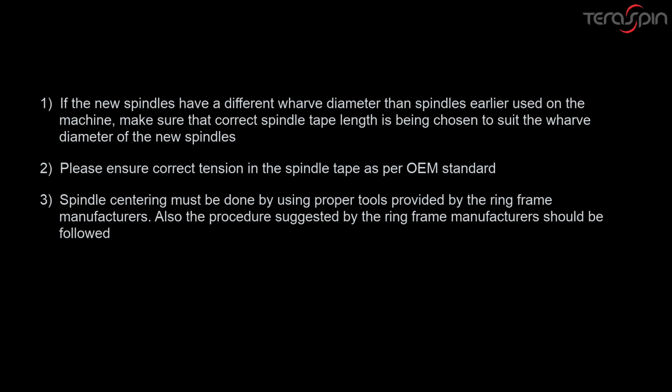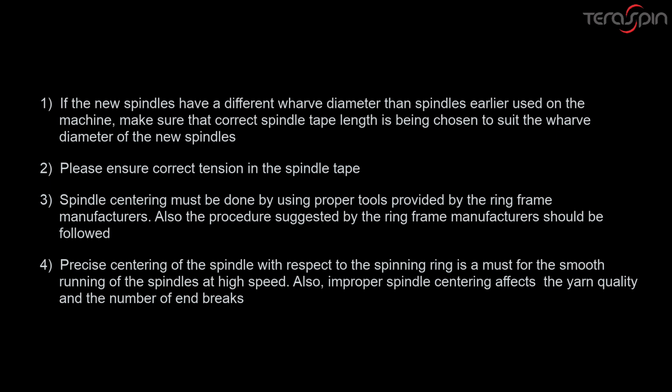Spindle centering must be done by using proper tools provided by the ring frame manufacturers. Also, the procedure suggested by the ring frame manufacturers should be followed. Precise centering of the spindle with respect to the spinning ring is a must for the smooth running of the spindles at high speed. Also, improper spindle centering affects the yarn quality and the number of end breaks.